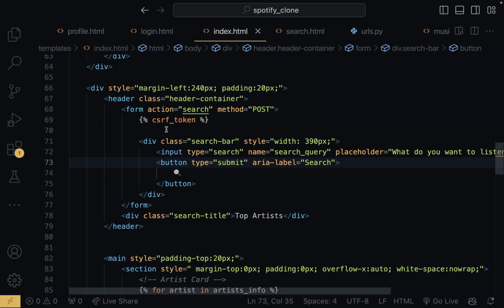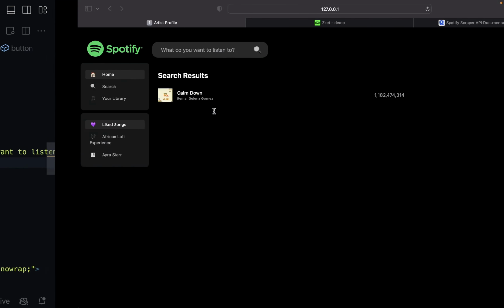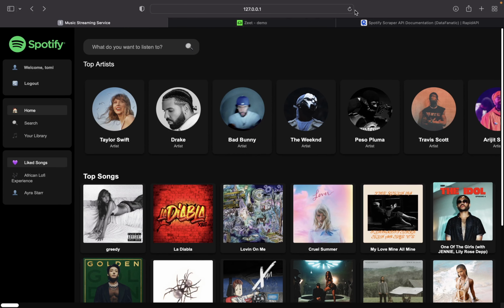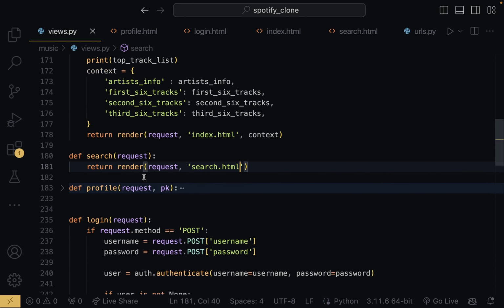Now we can use this in the search view right here, because remember, when a user inputs something, if I go back to the home page, so when a user inputs something right here and clicks on search, that input or that search term is going to be sent to views.py, and specifically it is going to be sent into this search function.